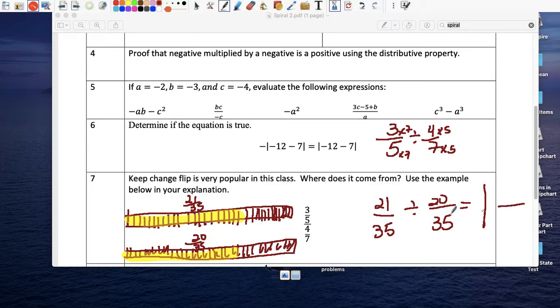Now if I try again, if I try to put the 20 over 35 inside the 21 over 35 again, well, first of all, the first 20 were used already because I already fit 20 over 35 inside once. And if I try it again, how many of the 20 over 35 was I able to fit? Well, I was able to fit one of those in here. So I was successful one out of the how many times? Out of the 20.